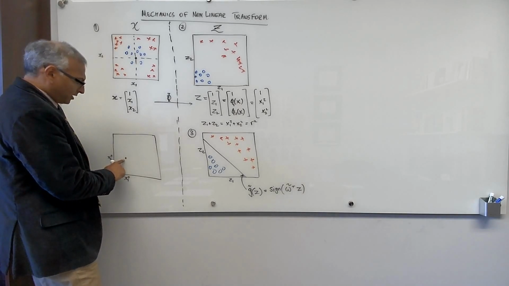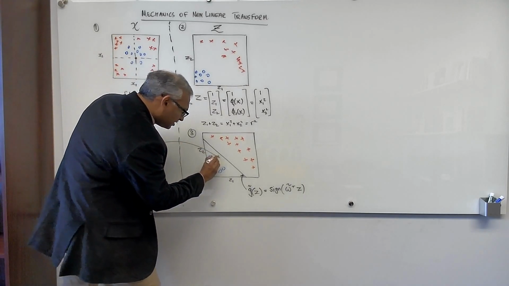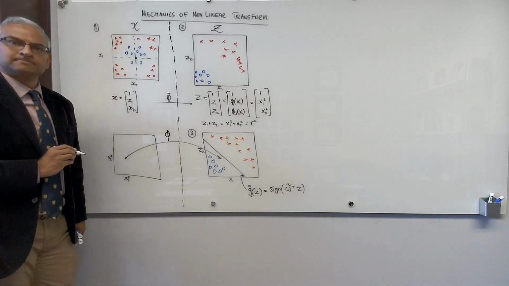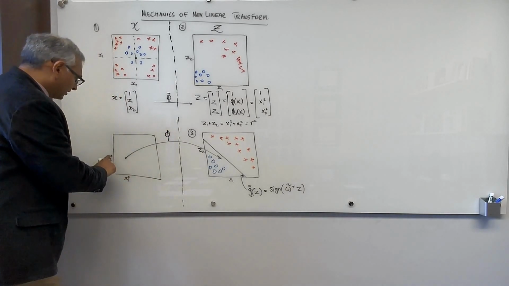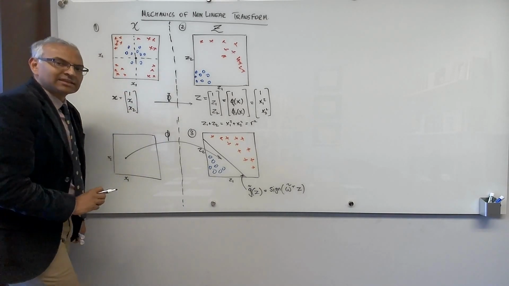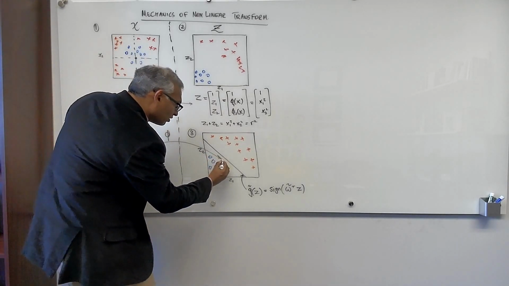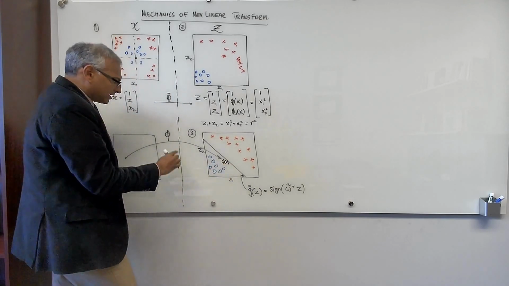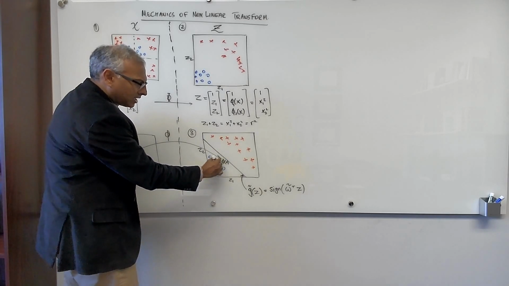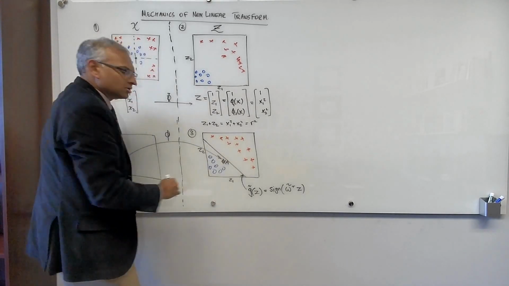I'm going to take this new point and figure out what its position is in my new space. And how do I do that? I can just run phi. My new point, let's call it x generically, even though technically it's the test point on which I'm being deployed, is going to produce phi of x here. Now I pump this point into this space, and I see: are you on this side of the line or on that side of the line? If you're on this side, I'm going to say you're blue. If you're on that side, I'm going to say you're red.